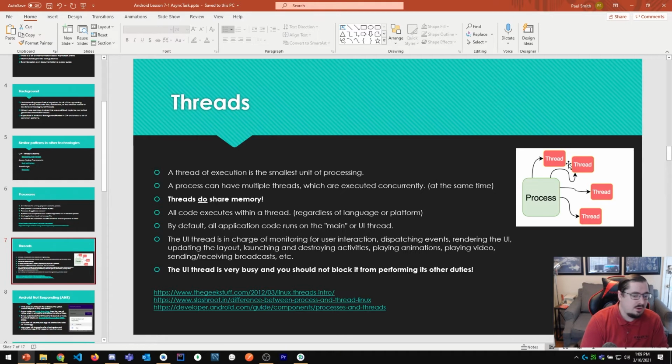Okay, so the UI thread is a very busy guy, and you should do whatever you can not to block it from performing all its other duties. Because as long as your code is running, it can't do any of the other stuff. All that other stuff gets put on hold while your code is running. Is everybody with me there?